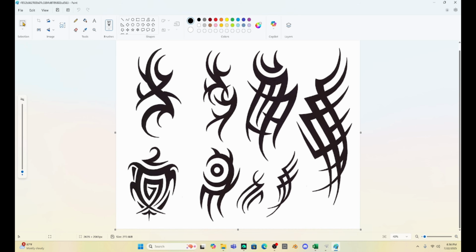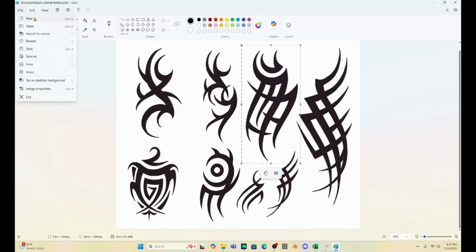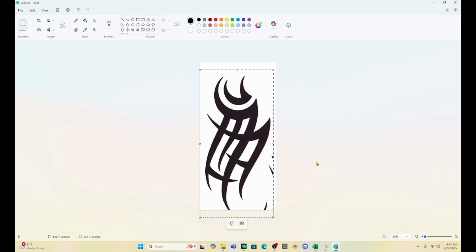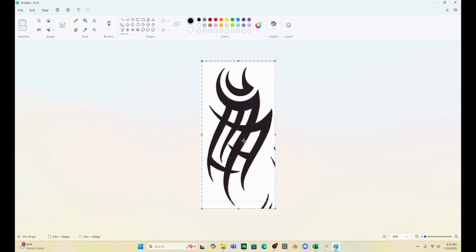So I'm just going to select it, make sure I get the whole thing. Just hit Control Copy, and then I'm going to go to File, New, and we're just going to paste it in. I got to zoom out to readjust it so that we get the whole tattoo on there. And then I just have to erase the traces of the other tattoos that were copied with it.